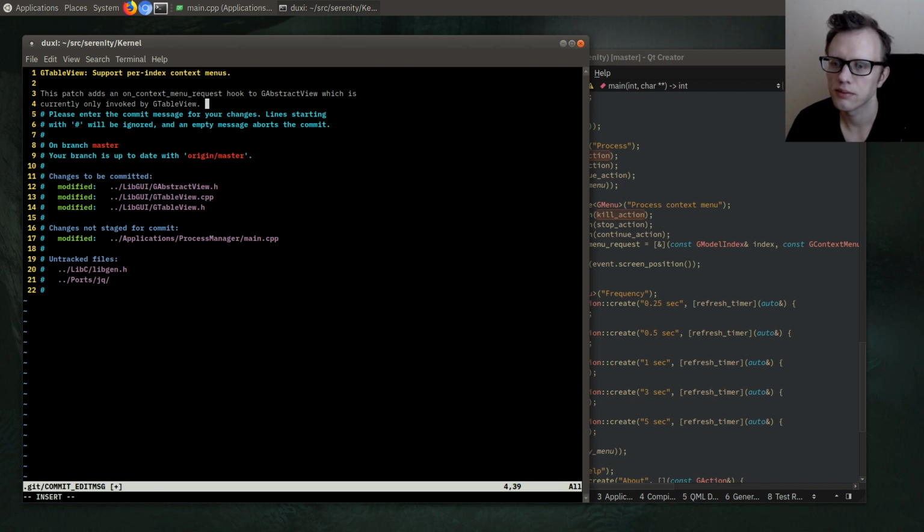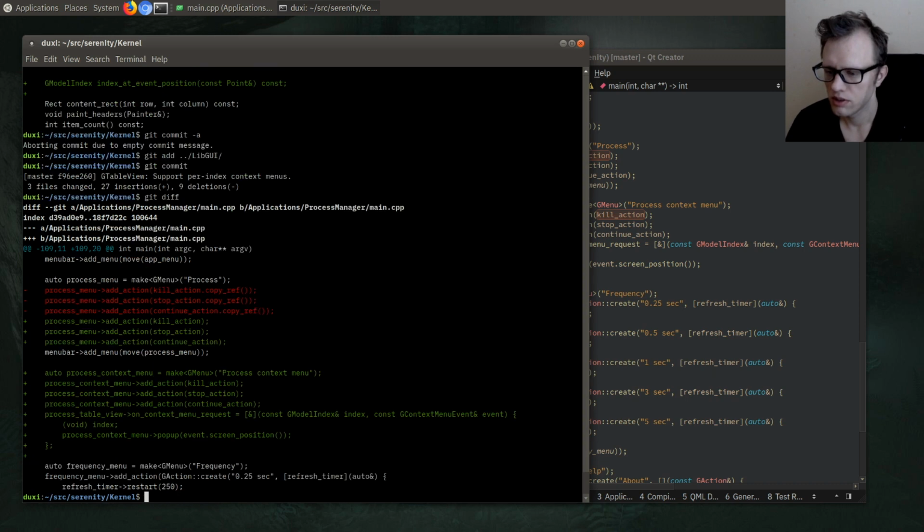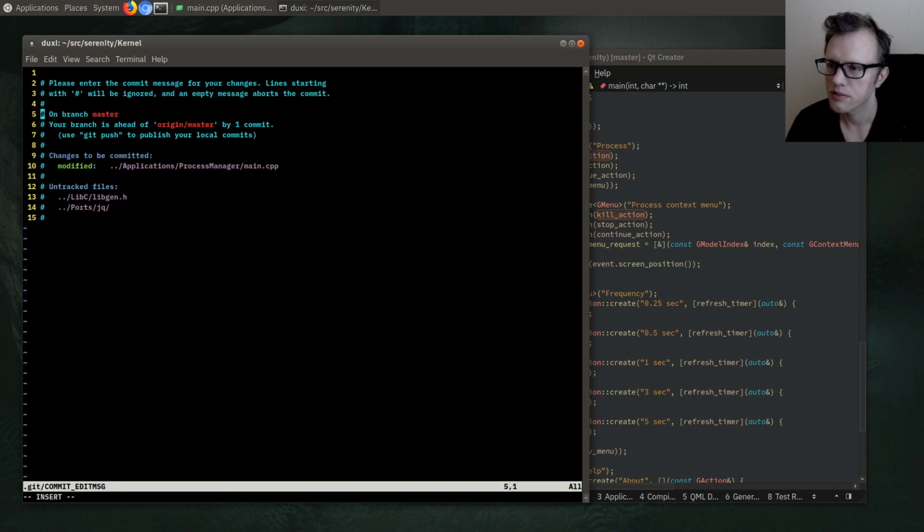Yeah. It also passes along the entire context menu event so that anyone using the hook can use it for menu placement, etc. Okay, and then we just have the process manager changes.